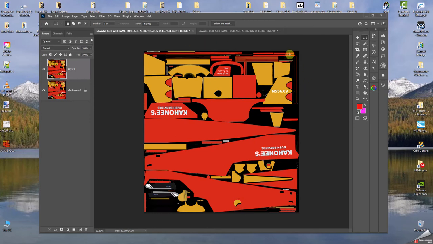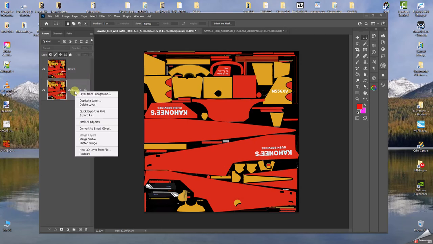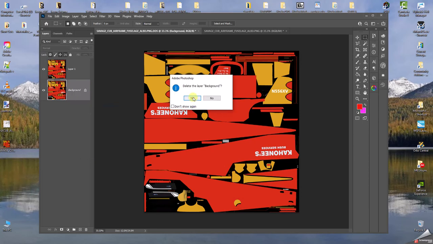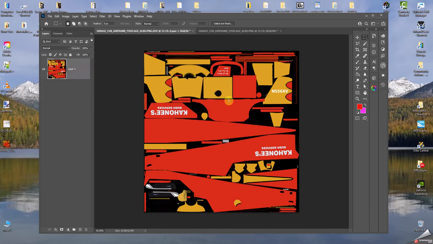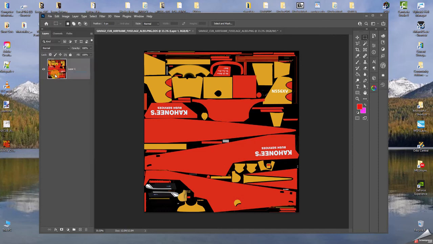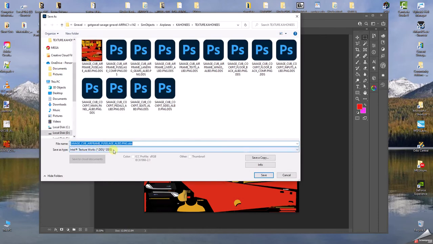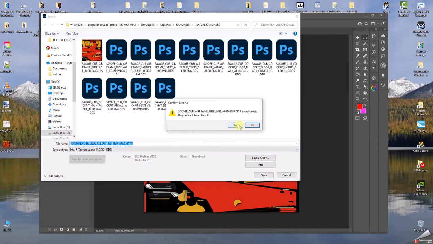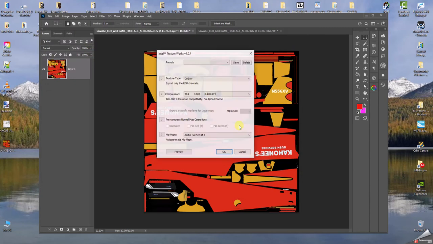Let me do this first. I don't want to save these changes. Now at this point, what I would do, I would delete my background layer. Okay. And this is the new file that I want to bring in. It's already in my DDS. All I have to do is go to File and Save As. I know I'm in DDS. I'm going to go Save. It's going to tell me that it already exists, and it's going to give me the option again of the right DDS format to save it. I'm not going to do that because I don't want that number on the tail.